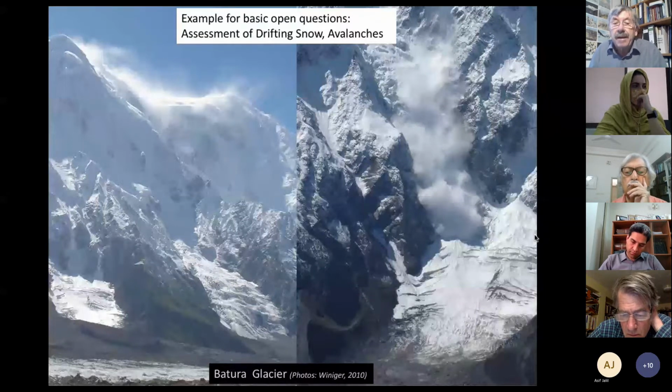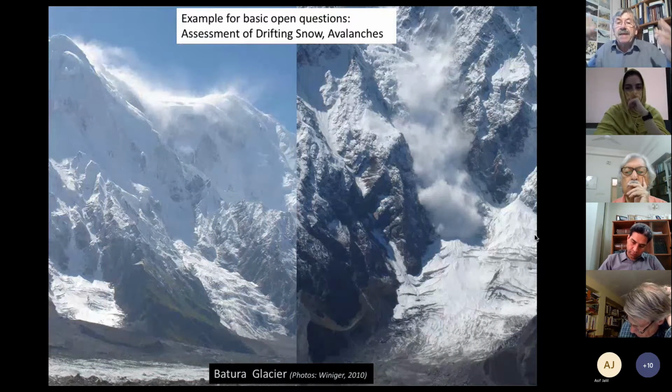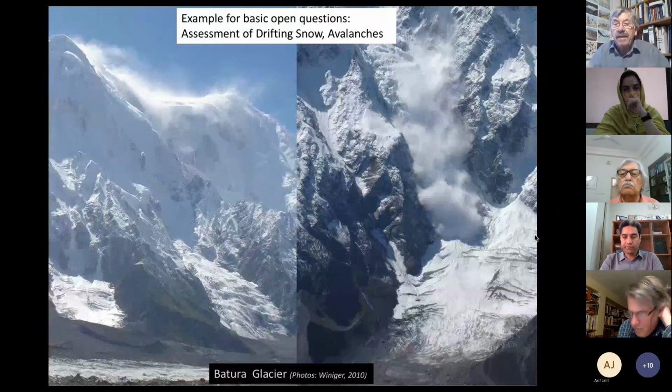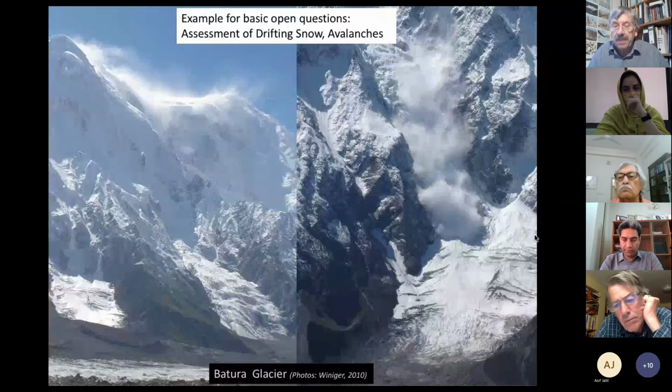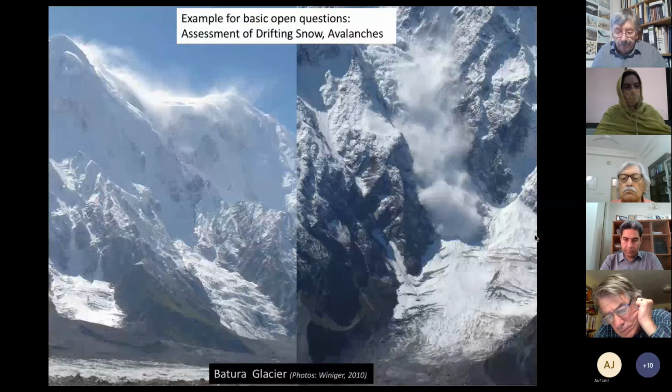Or on the right side, you see an avalanche, which just brings down, and it's also again in the Batura wall area. Daily, you have dozens of avalanches like this, which move rainfall results, that means snow, from places up there to places down. Again, these are very complex systems. On the next slide, please.